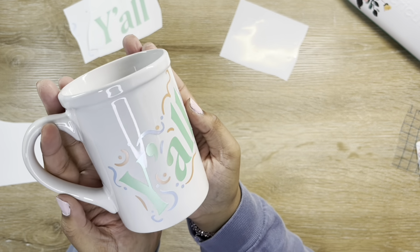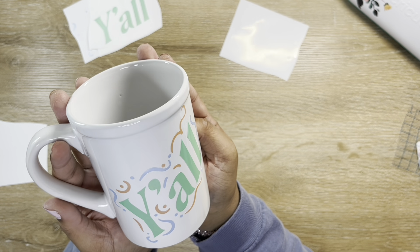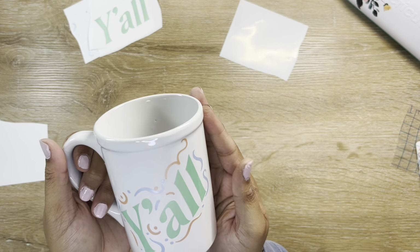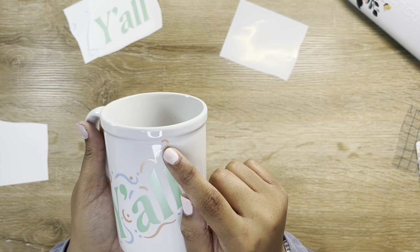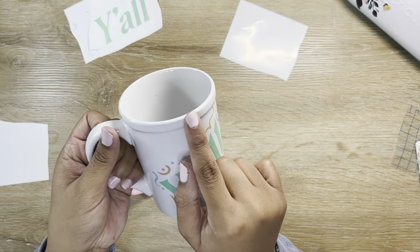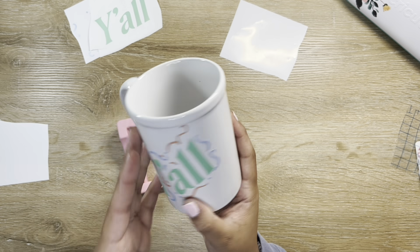Okay guys, and this is how my little cup came out. I think it is so cute. I am absolutely in love with it. Now just make sure when you're doing a cup that you do let the person know it cannot go in the dishwasher and it cannot go in the microwave. Also, you wanna make sure you give them enough room to sip. I do have my vinyl going up a little bit here, but she knows, and I think that this space here is adequate for her to drink. I will apply that same design to my other side.